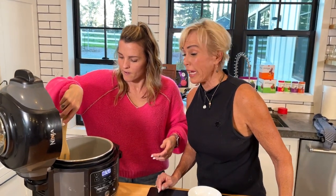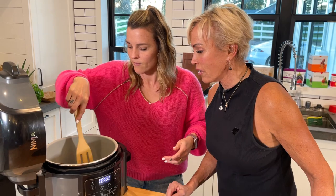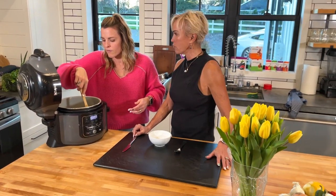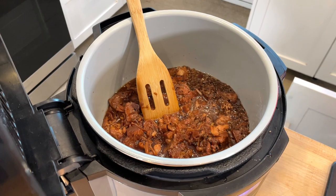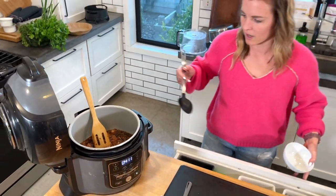I don't like pork at all. Oh, you don't? I have never in my life loved pork. And now we have this big thing in California that they cannot raise it unless they're doing it sustainably, which I think is really good. It looks really good. I've never liked jackfruit. I'm very curious about this. Are you looking for a spoon? Yeah.